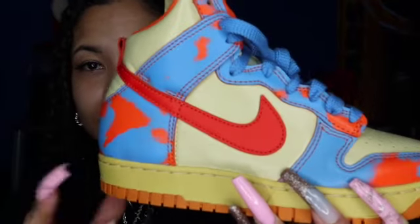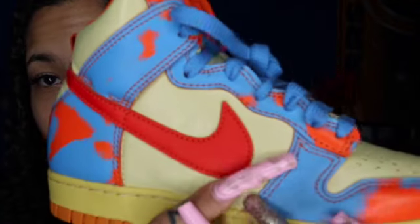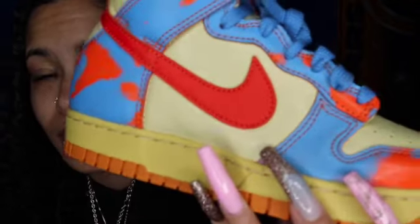But okay, first of all, there's so much to the shoe. It's just crazy. That little tie-dye look, I love it. That is so fire to me. You ain't seen this on a shoe in a minute. Last time I saw it was on the tie-dye Jordan 1s. Let me know if y'all have seen it recently. I haven't seen it in a minute other than these and the Jordans.